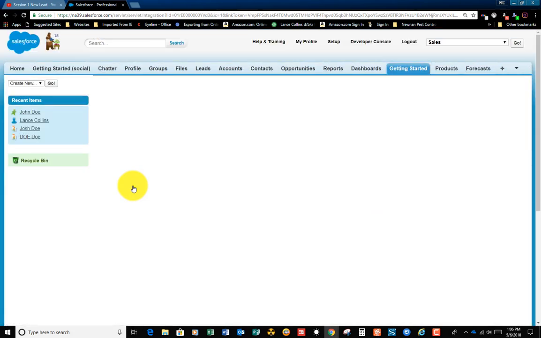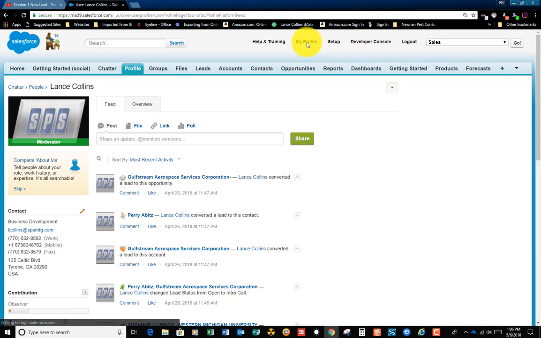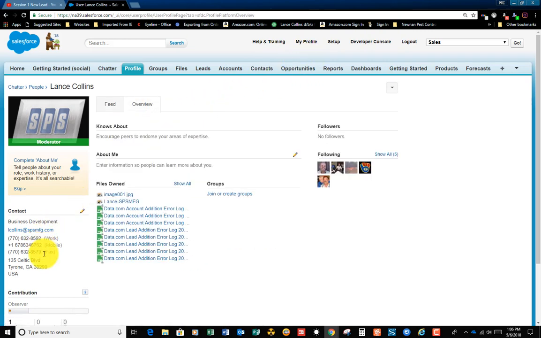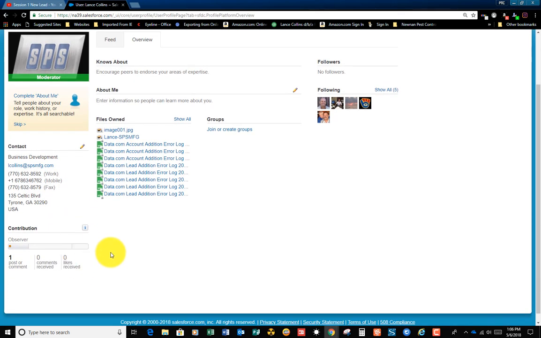Now in some cases, when you log in, it'll want to text you a code. The first time you set up, let's go over this real quickly, but we want to make sure your profile is set up correctly. So click on My Profile, and we just want to make sure everything is right in here the way you're set up. Look over on the left side, you'll notice your cell number. That's what's important, and your email address. We want to make sure those two fields are correct because it'll text you or email you a code to log in if you log in from a hotel or somewhere away from your normal IP address.